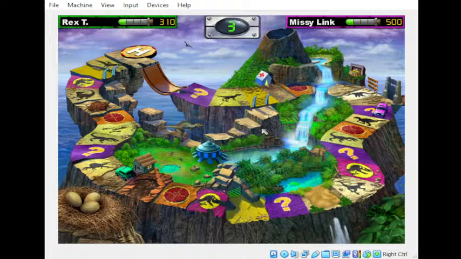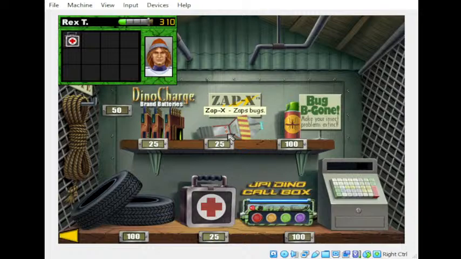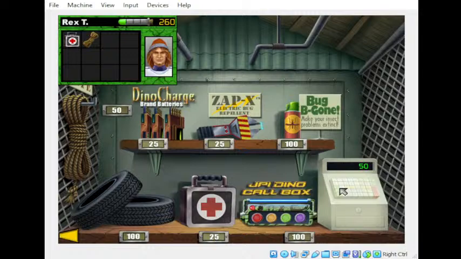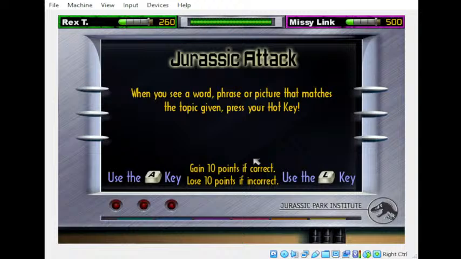Attention, supply shed shoppers. We don't have much time. ZapX, Bug Zap, Dino Char, Rope, 50 Dino Char. I'll buy this because the bug spray costs 100. It'll be right up here when you need it. All on Jurassic Attack. This is a Jurassic Park Institute drill.